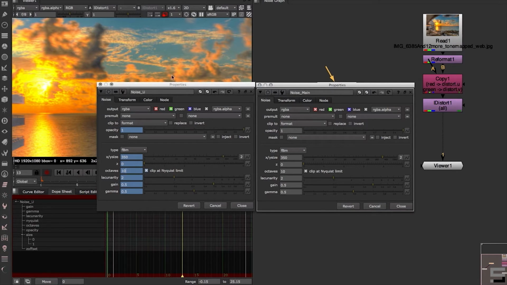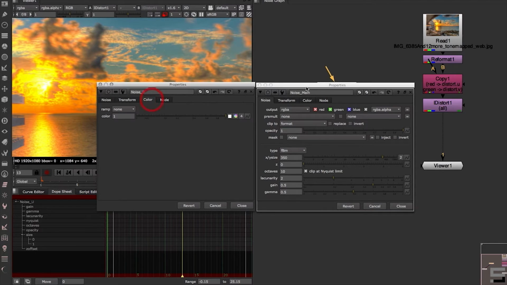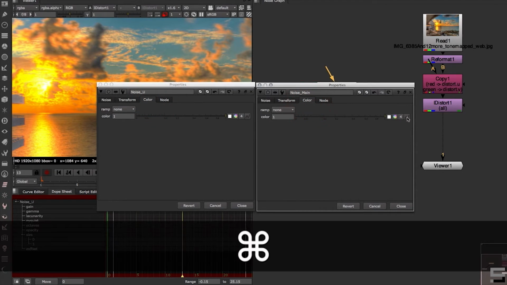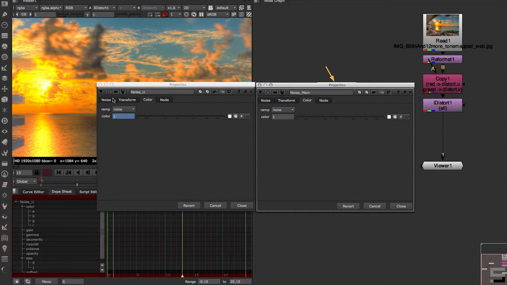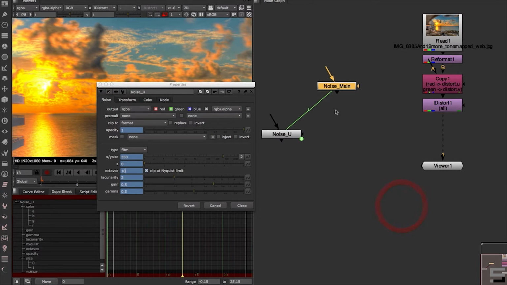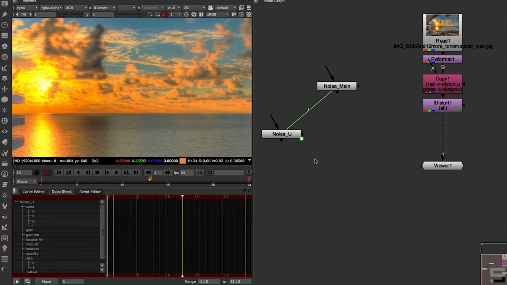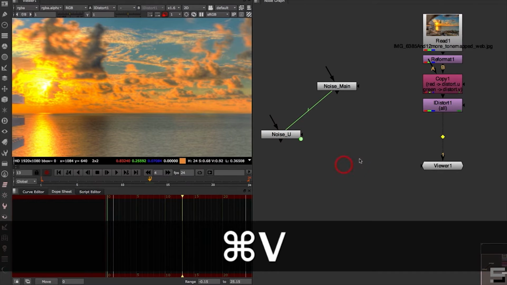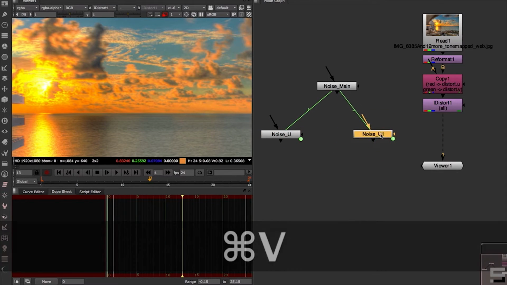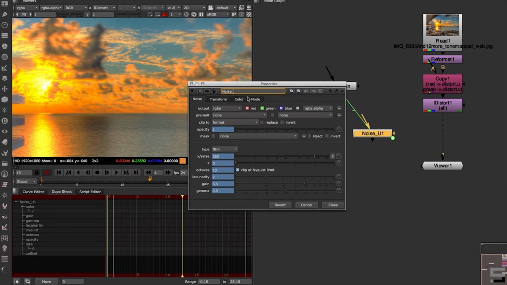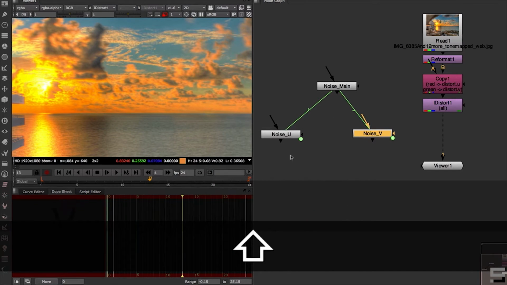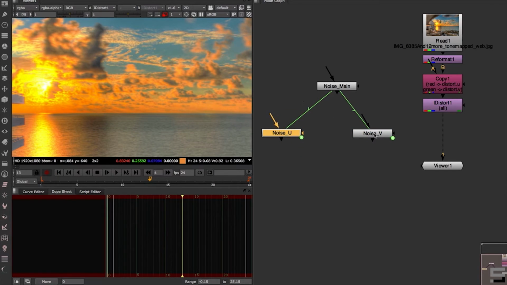So anyway, literally, I have cloned everything over to one side here. I'm also going to go to my color tab in case we want to change the color, which we probably won't, but just in case we do, and I'm going to make sure that's the same as well. So now that I've done that, you're going to see this green arrow, which is saying that there's some kind of an expression link here. I'm going to take my noise u and I'm going to duplicate it, and I'm going to change it to noise v. And the good news is, since we linked everything up, when I copied and pasted noise u to noise v, it also retained its relationship.